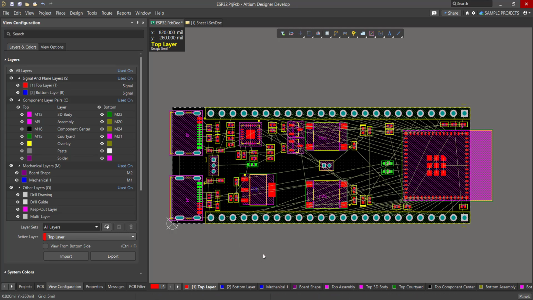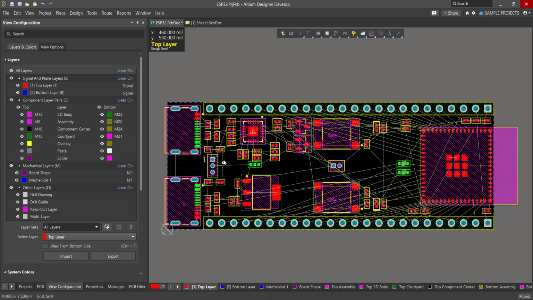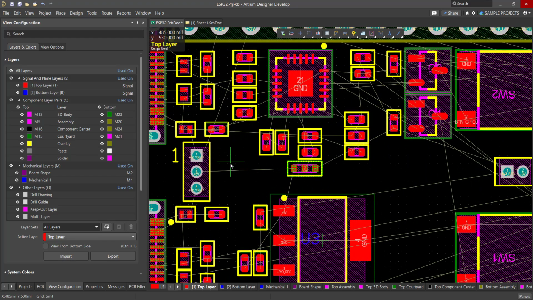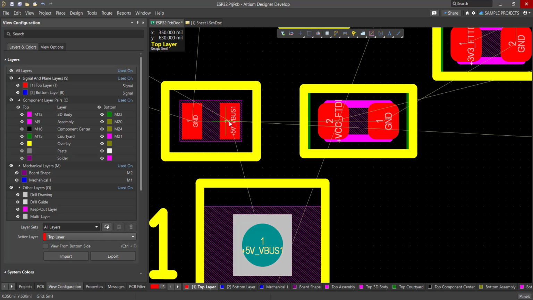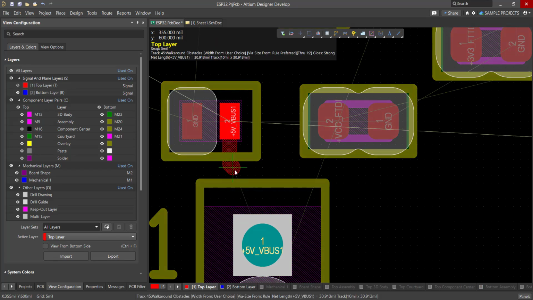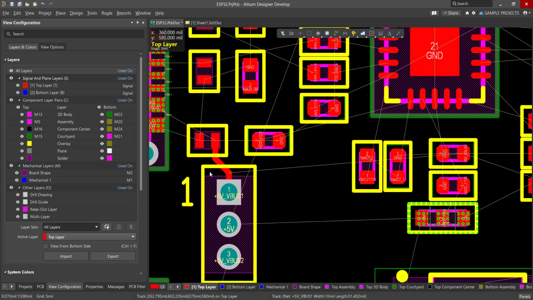Now we are going to lay out our connection lines. To add a connection line, just click on Route, then click Interactive Routing. If you look at the cursor, you'll see it has turned into a crosshair symbol. Next, just click on the pad you want. This will be your starting pad. Then click along the way to fix the trace route, and finally on its endpoint. To cancel the routing command, just right-click again. There we go, we now have a connection line.